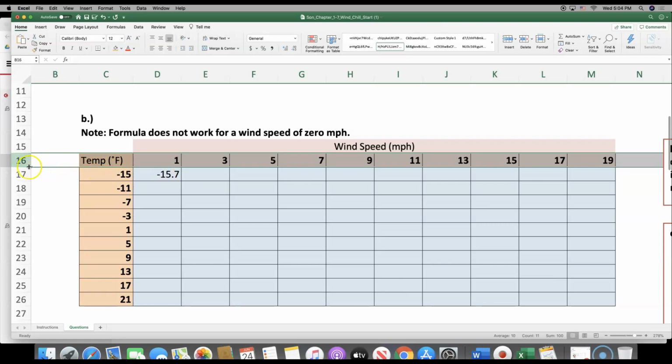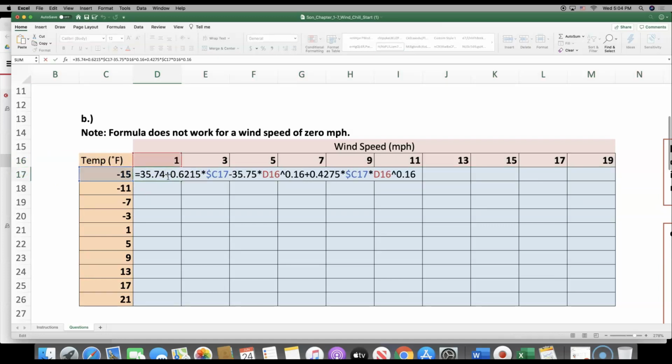So what I'm going to do is in front of the number 16, let's add dollar signs. So double click into that formula. Everywhere you see 16, add a dollar sign. Where is 16? Right here. Right in between D and 16, there is where you want to type in a dollar sign. It looks like it's in between D and 16, but that is just in front of 16. I am telling Excel to keep on using row 16 instead of shifting down. There's another place where I see 16. Put a dollar sign in front of 16, but definitely after D, because we're not trying to fix column D. We're trying to make it keep on using row 16. Now that's really it. That's going to take care of everything.